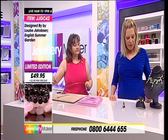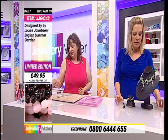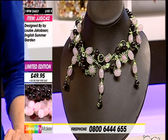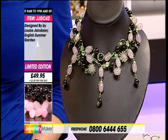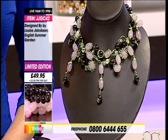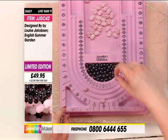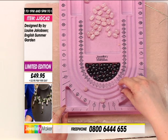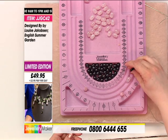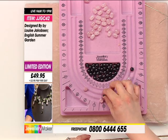I wouldn't even know where to start with this, Louise. Oh gosh, where did you start? I started by laying out. If I move this on here and do a rough idea of what I did, I had an idea that I wanted to put druzies at a certain point, and I've used one of them in my piece as well. I can get you another one. So it's kind of laying them out roughly where I wanted them, and then interspersing them with the garnets and things. Thank you. And I decided that I wanted a garnet in the middle rather than the druzy.